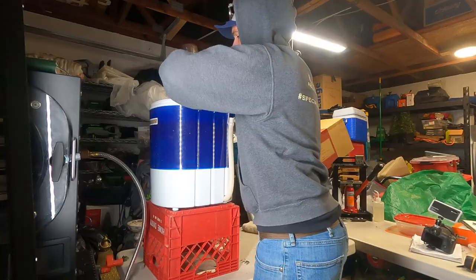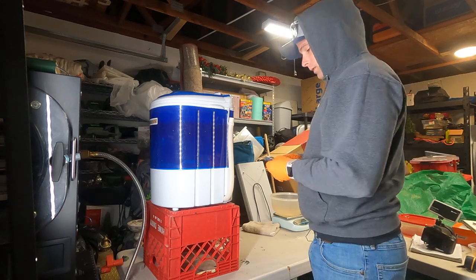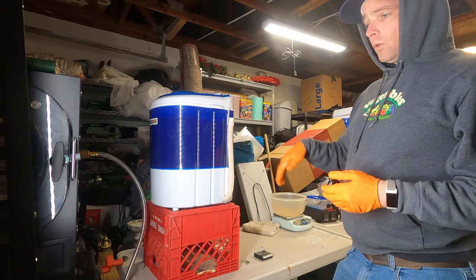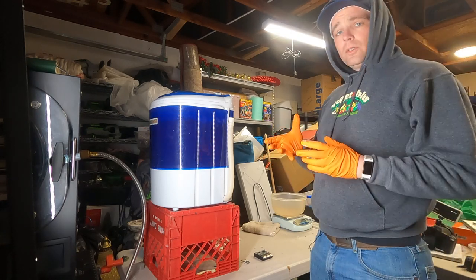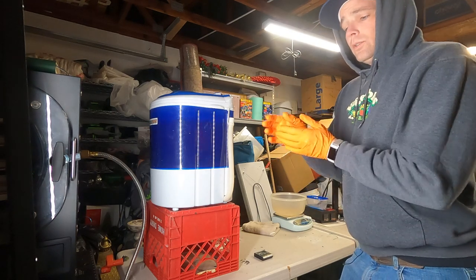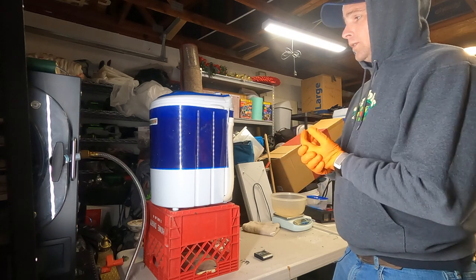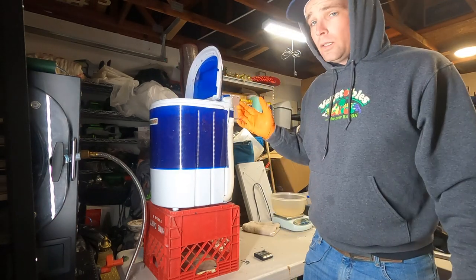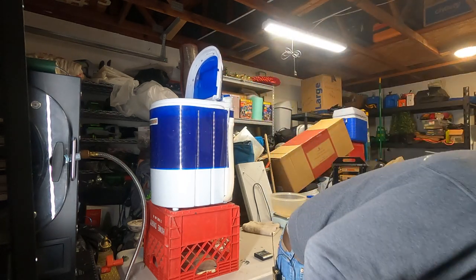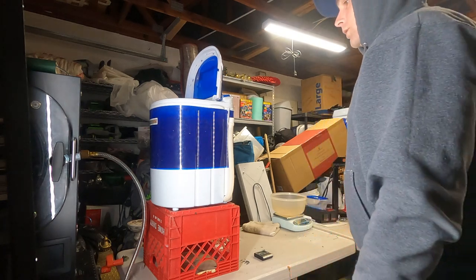The water has sat for a few minutes and is nice and ice cold. I'm going to turn it on and set the timer for three minutes. Now, if you were going for quality you could collect after each wash separately — the first wash gives the best quality, the second a little worse, and the third a little worse. Since I'm going for overall yield I'm not collecting separately; I want it all together and I'll press it all at once. The quality is still really good. You want to hear a tinkle of ice hitting the sides — no grinding.